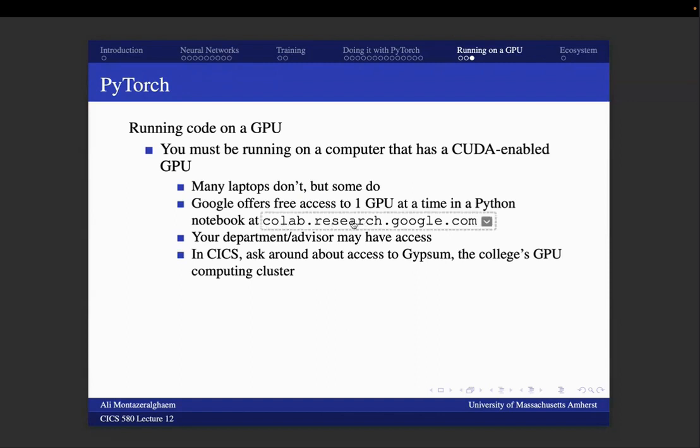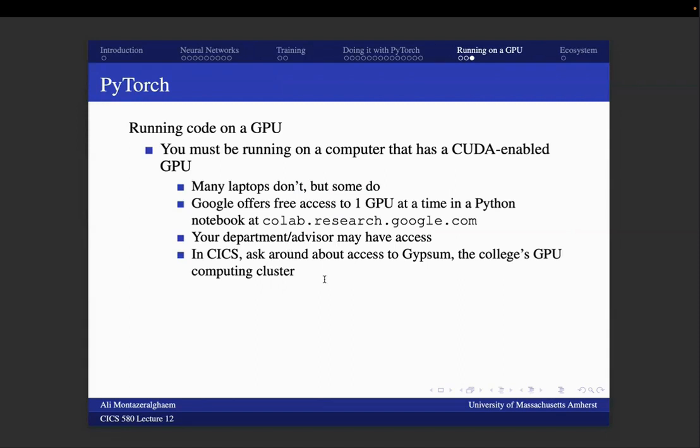In this link, you can get one GPU at a time from Google. Also, your department or advisor might have access to GPUs, so you can ask them.